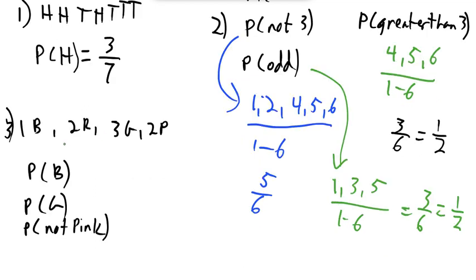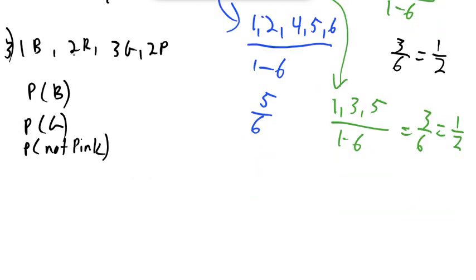All right, looking at problem 3, we have 1 blue marble, we have 2 red marbles, we have 3 green marbles, and we have 2 pink marbles. What's the probability of picking the blue marble? Well, we have 1 blue marble that we can pick, and how many marbles do we have total? Well, we have 1 plus 2, or 3, plus 3, so 6, plus 2 is 8. So we have 1 blue marble we can pull out of our total of 8. What about for green? How many greens do we have that we can pull? Well, we can pull 3 greens out of, this number hasn't changed, so there's still going to be 8.